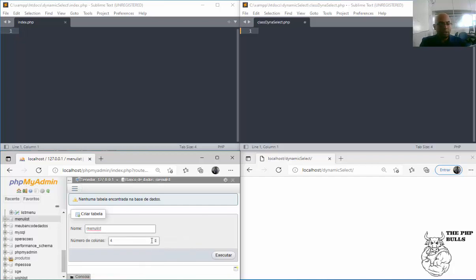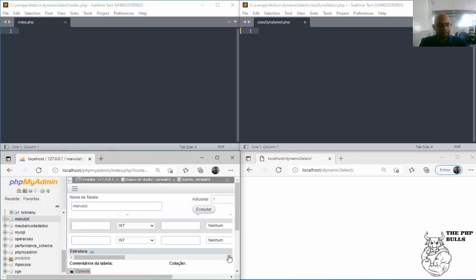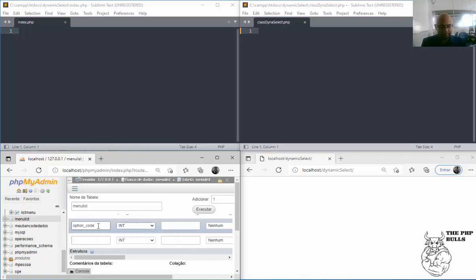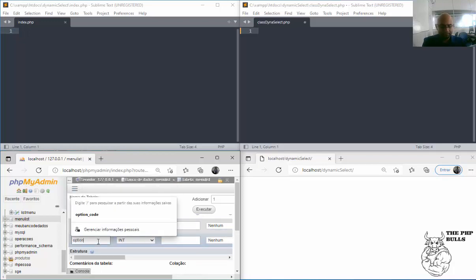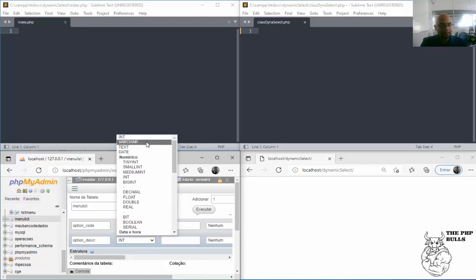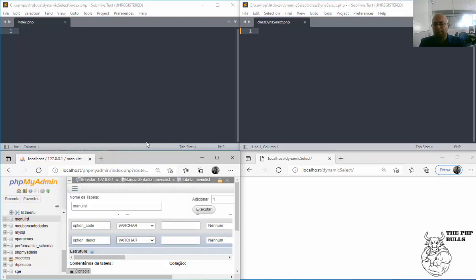So I'm going to use two columns. One column is going to be used for code and the other is going to be used for description. Option code and option description. So I'm going to use varchar data types in both columns. I don't need to use float or integer.